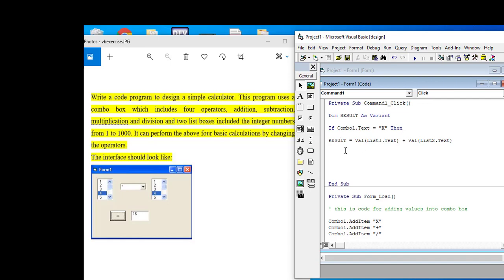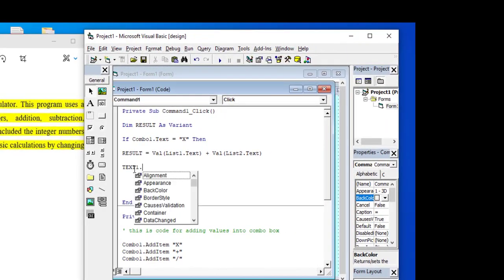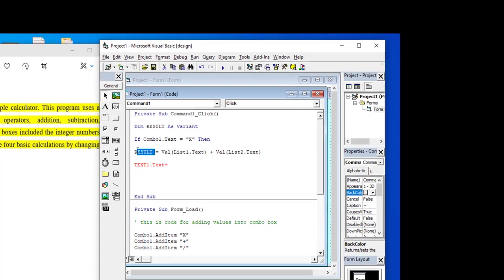Now after giving the sum of list 1 and list 2, what will happen? So this text box, the text box 1, because we have only one text box, text1 dot text will receive what the variable result contains.